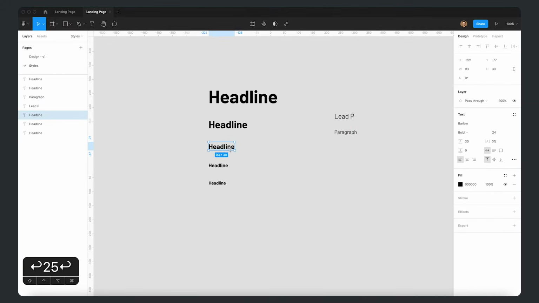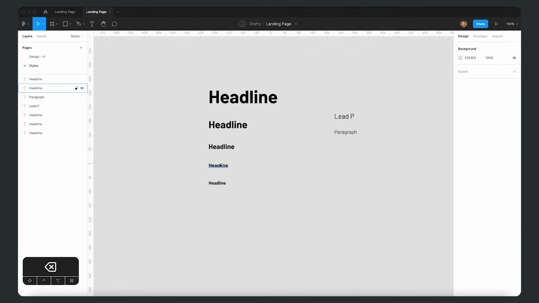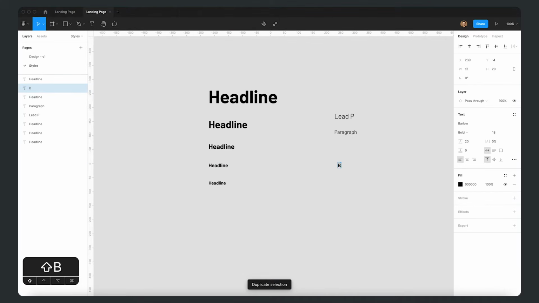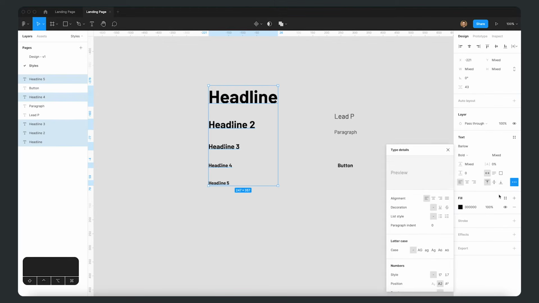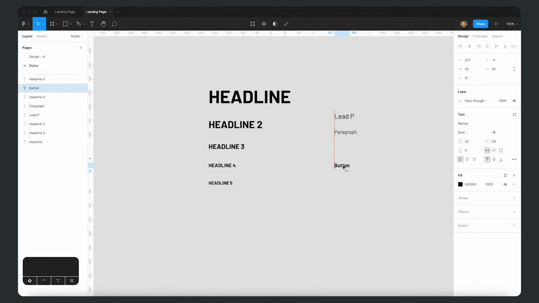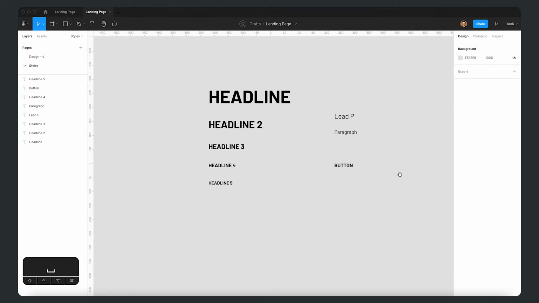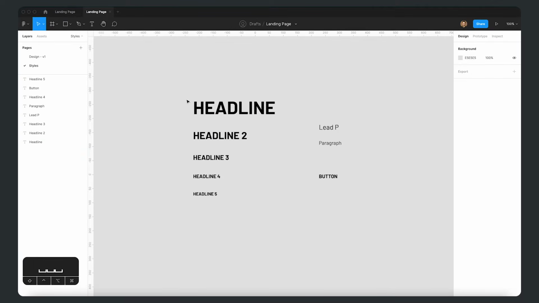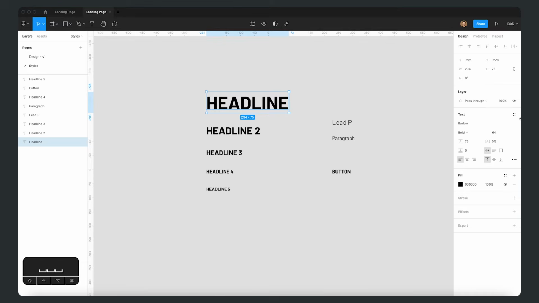And I like to split out just the button style. Not that one, just this one. It's pretty similar to our headline 4 here, but I like to split them out just so that I have the opportunity to change these down the track if I want. Just noticed I probably want these in uppercase, so I'll just quickly do that. Glad I noticed that before we created the header style. Fantastic. And that will be our type system, which should suit us pretty well for this project.